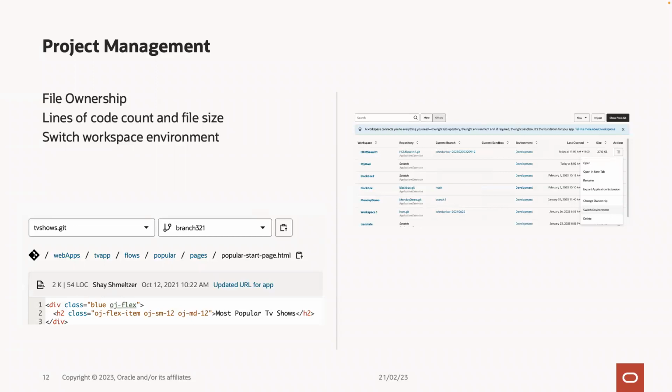And we also added a bunch of information. When you look at a file, we now tell you how many lines of code are in this file and what's the size of the file. So again, it helps you if you're looking into, hey, what's my biggest file? Maybe I need to break it down into a more modular approach, things like that. It can help you over there.